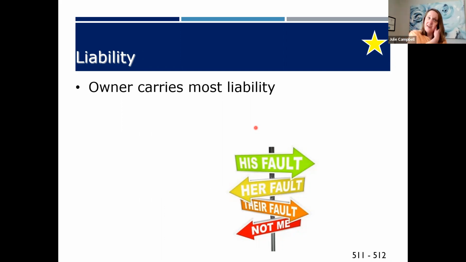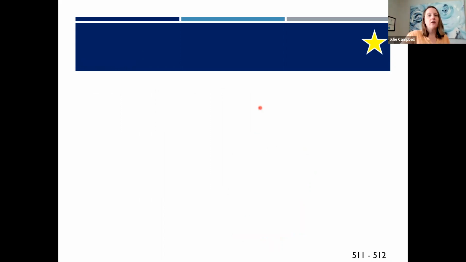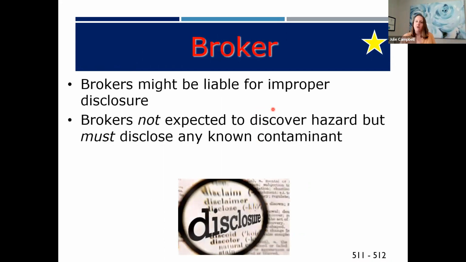But please don't think that we're off the hook. When it comes to us, when it comes to the broker, we have got to disclose what we know. Once we learn of an environmental issue, we have to disclose it. Encourage the consumer, encourage the buyer to learn more about it, to investigate it, to inspect it. As with the owner, we can only disclose what we know.